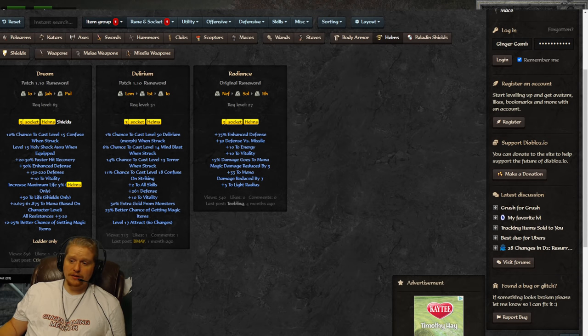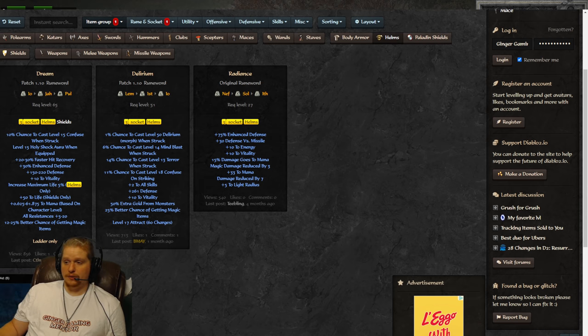We've got Dream, which is Io Jah Pul, which is way out of our budget. It's definitely too high of a rune word to be putting in a normal difficulty superior grade helm. We have Delirium, which is Lem Ist Io, again too high level for a normal difficulty helmet. We have Radiance here, which is Nef Sol Ith, which is only level 27. It has enhanced defense, energy, vitality, damage taken goes to mana, 33 to mana, damage reduced by 7. So that's the only rune word that this would be good for.